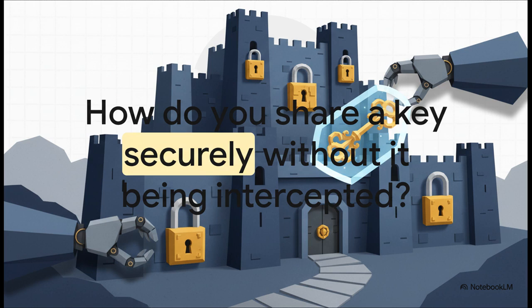Okay, but this brings us to a huge, critical problem. That diary key is great if you're the only one who ever needs it. But what happens if you need to send a secret message to a friend across the world? How do you get them a copy of the key securely? I mean, if you just send it over the internet, an attacker could just grab it, right? And then your whole fortress is completely useless. This is the central challenge that we have to solve.